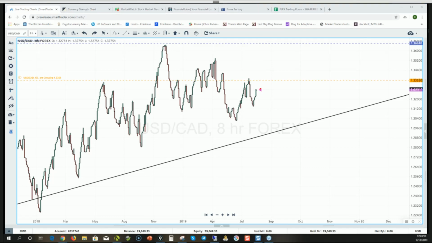Right, and as I'm looking at your chart right here, this is dollar CAD. And what time frame is that? Is that the 8 hour? This is the 8 hour. Yeah, I'm just using the sentiment strength line. Okay, using the sentiment strength line.